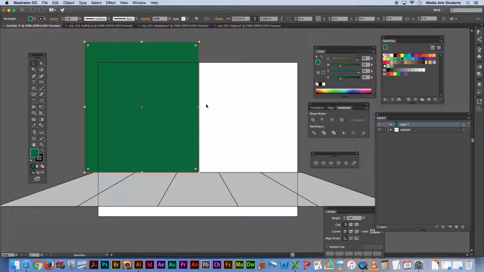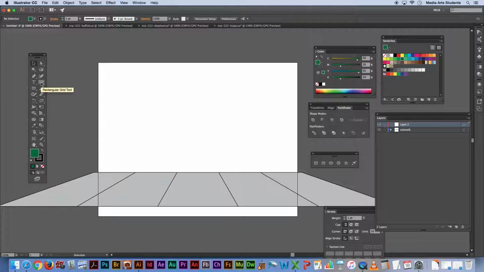And I could definitely put some texture on here if I want. I could do that rectangular grid tool again, and actually I could go the other way.